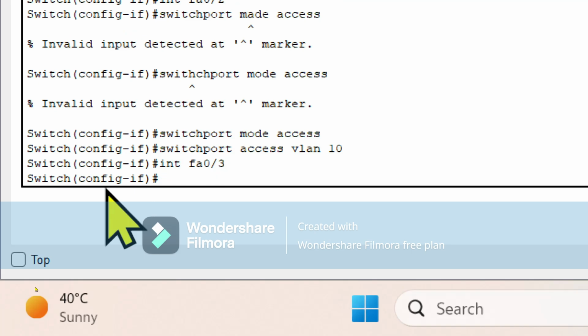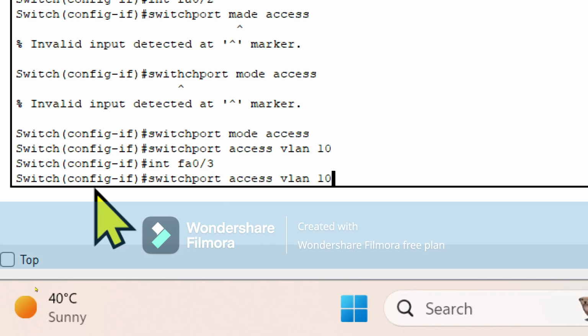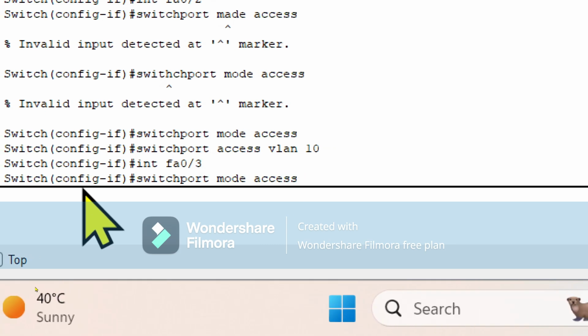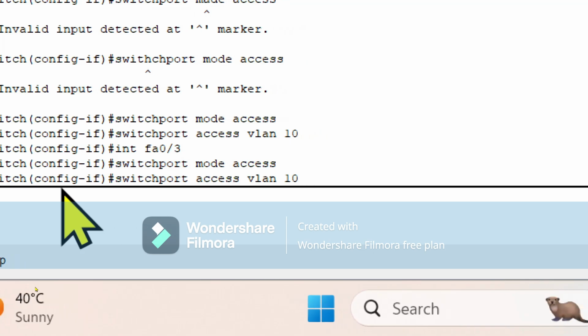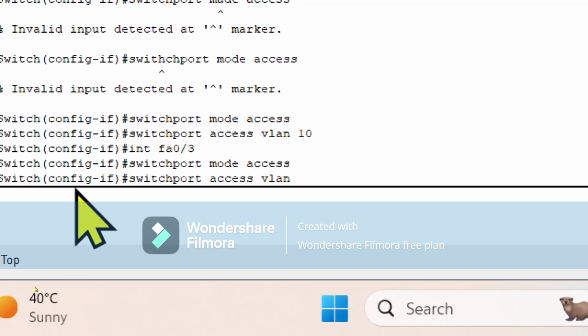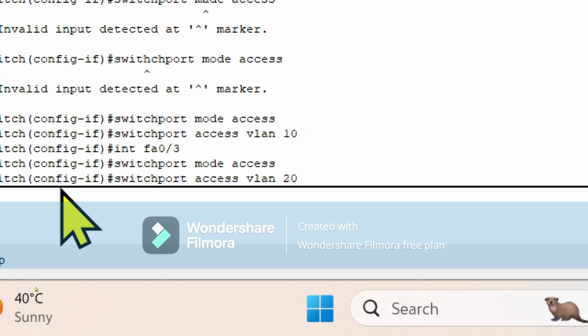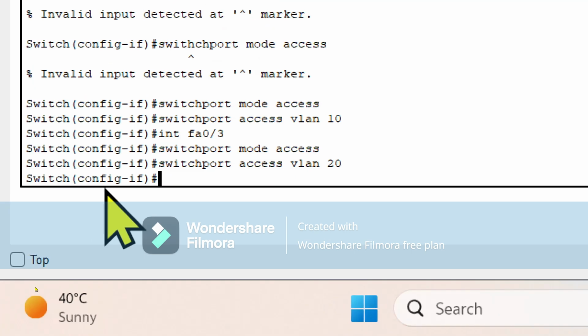Then type the command switchport mode access. After that we have to give the network also. So switchport access VLAN. Now see, the PC 2 machine is within LAN 20. So we have to give the address here as 20 and just press enter. Now we have done the interface setting for PC 2.